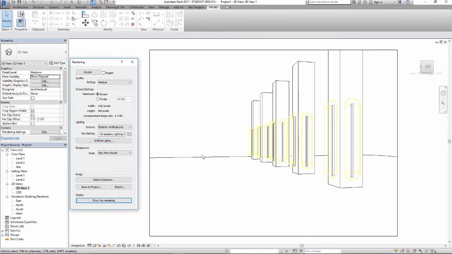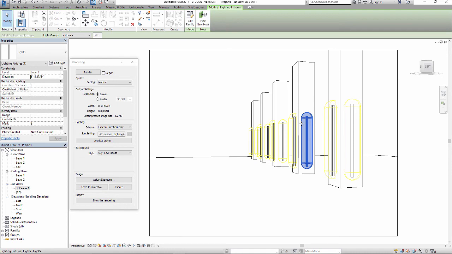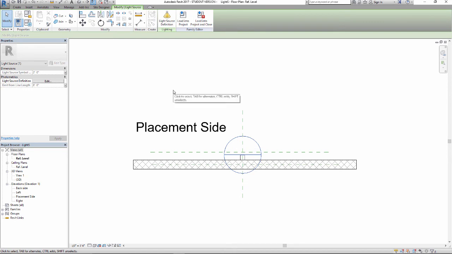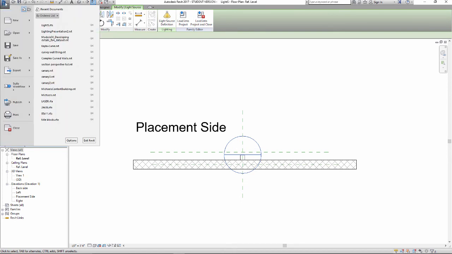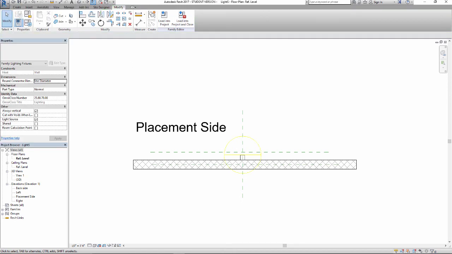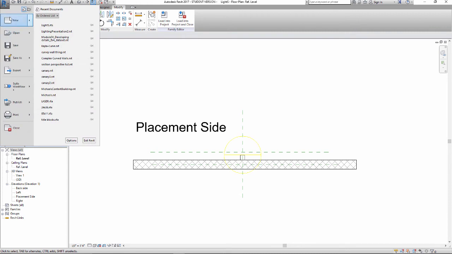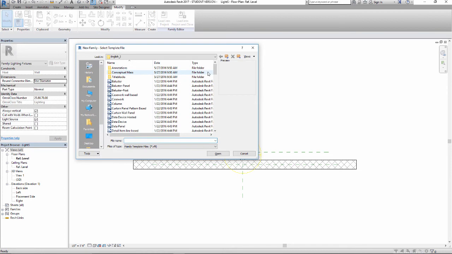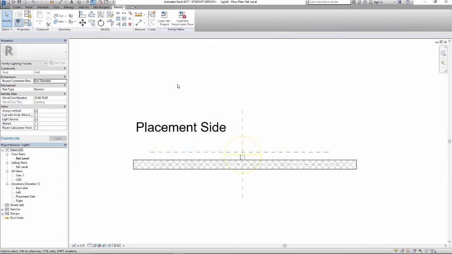Show the model. So let's go back into the family. Let's take one more good effort here at this one, and let's start with a slightly different family. Actually, take this back.